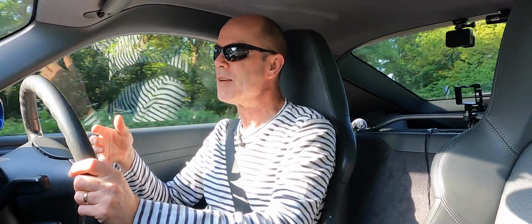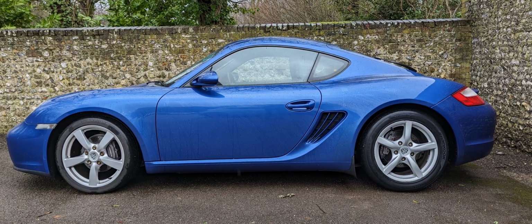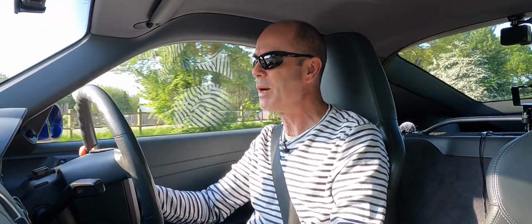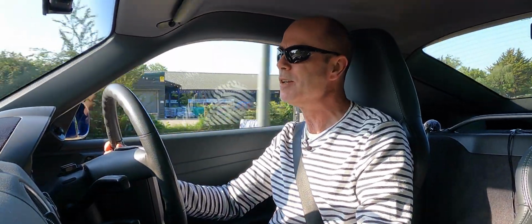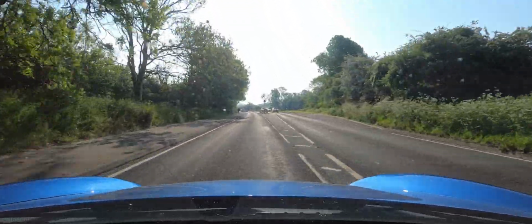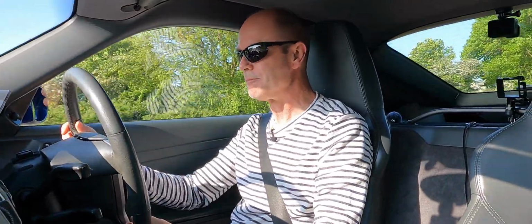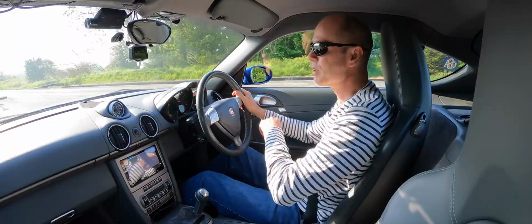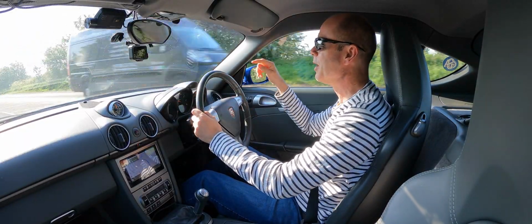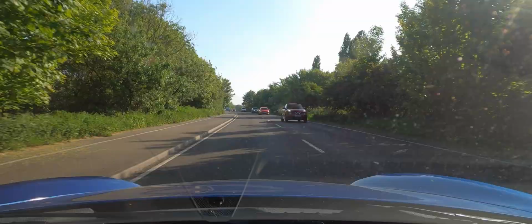I've been driving on these 17s for a year and a half now, swapping and changing back and forth between the 18s and the 17s, but I've only ever had really bad tyres on there. So I don't think I've really got to feel what this car should feel like on the 17s yet. So what I've got going on the car today is a set of Michelin PS2s. They're N1 rated, so that means Porsche designed, developed and tweaked them in conjunction with Michelin to suit the chassis of this car, suit the weight distribution, suit the way that they want the car to change direction and respond.